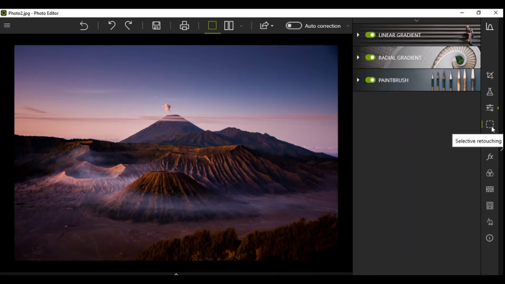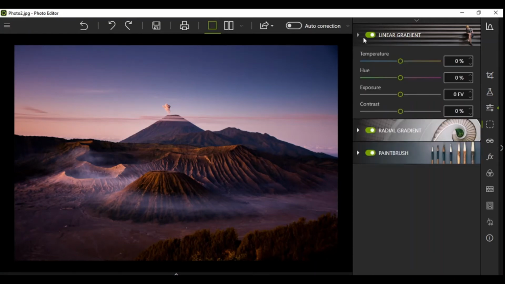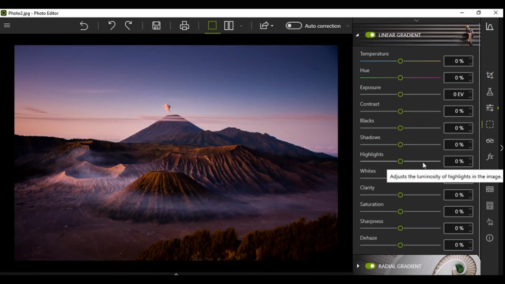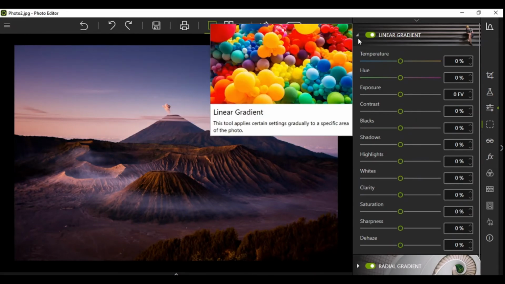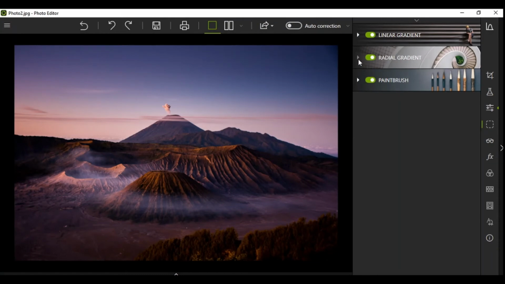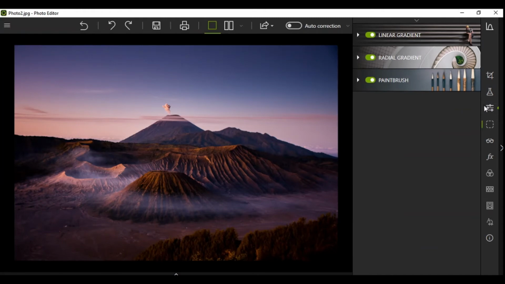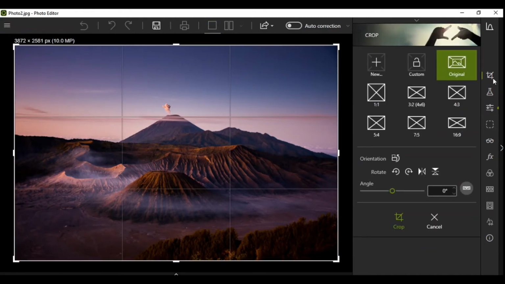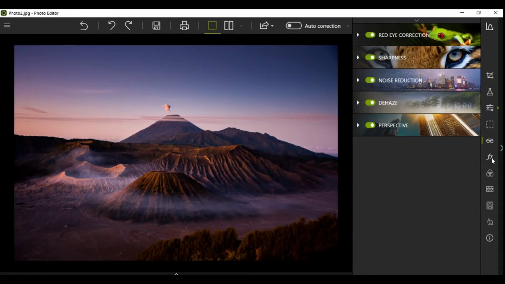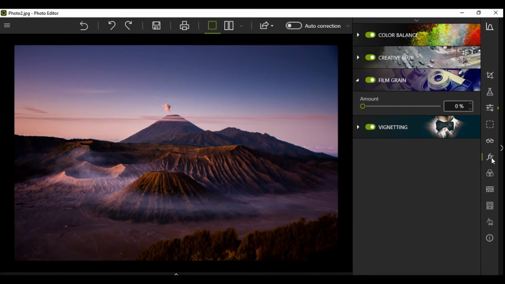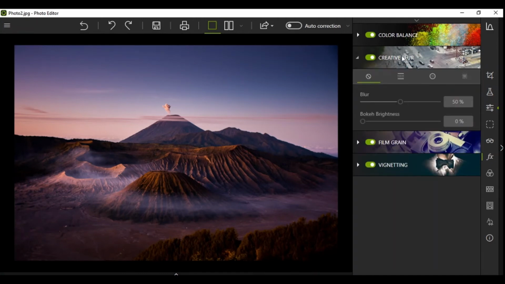The linear gradient is similar to what I've explained before. You're just playing around with the colors and images. This you don't need to worry about. Mostly you're going to be dealing with the cropping. If you are new to photo editing, you'll be using cropping, and the color vignetting. This you don't want to. You may use the blurring. Let's say you're blurring out specific parts of the image, you may use that.